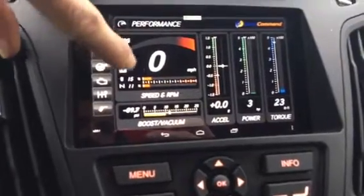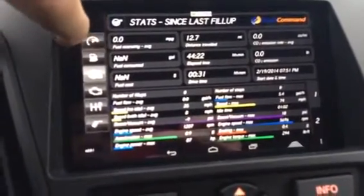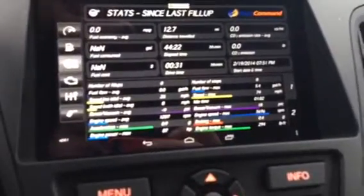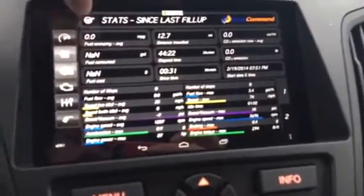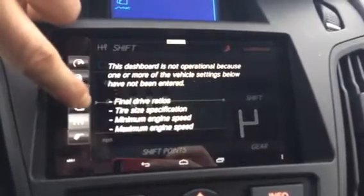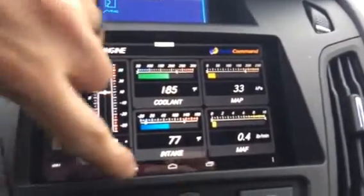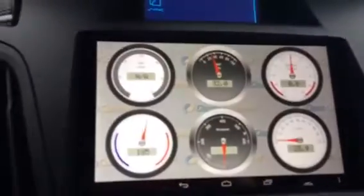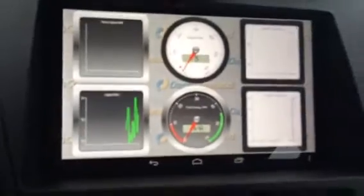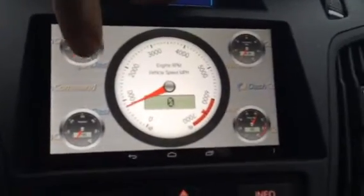I like that you can change out different things real time. I like that you can change out different stats, different kinds of information. And I still haven't gone through all of this program. It wants a lot of parameters for your car so that it can give a perfect data logging system. And then we can go into gauges, and you can pick what all of these do. You can also have several different pages of them. Again, not perfect, but it's nice.